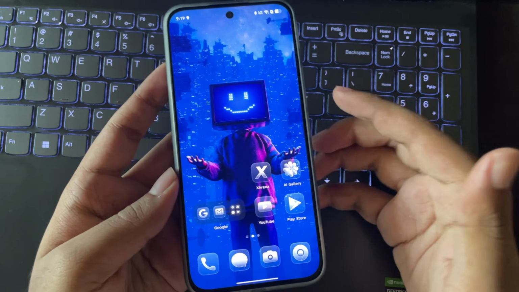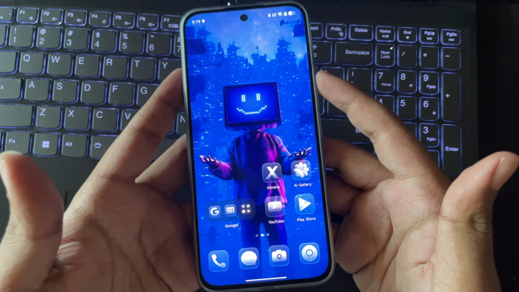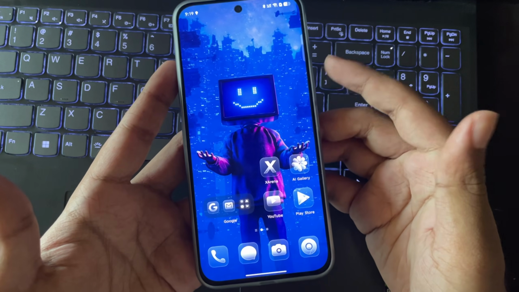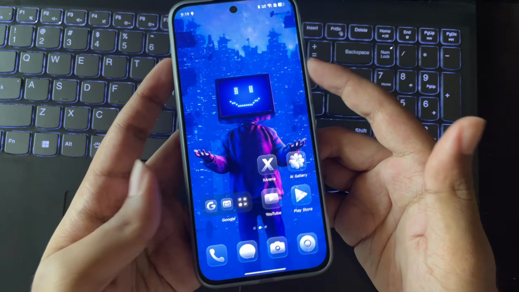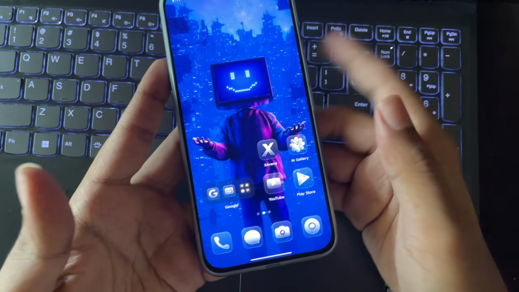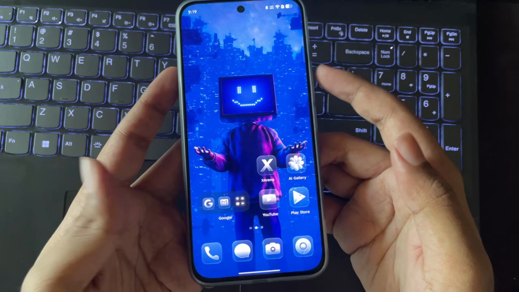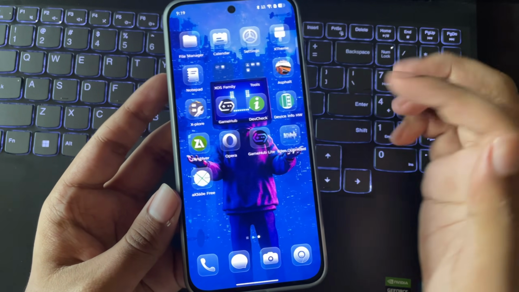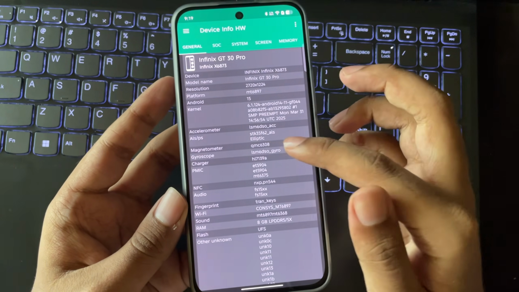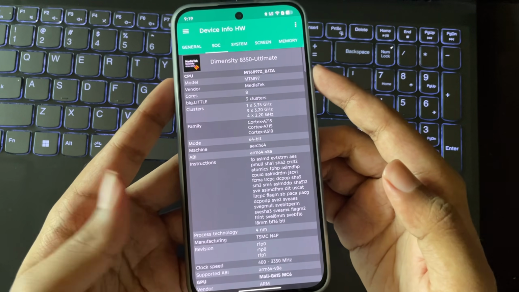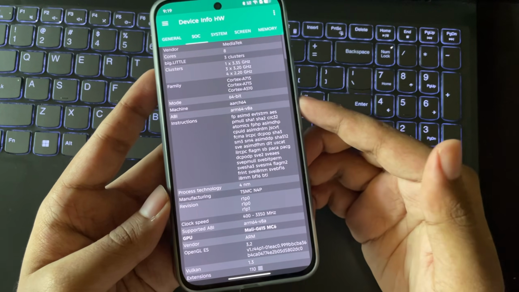So, in this video, I'm going to test the AX360 emulator, the Xbox 360 Android emulator, on a Mali GPU Android device. Well, I already did a complete setup video on it a couple of weeks ago. If you missed that video, do check out the cards or the link in the description. And for this test, the phone here is powered by the Dimensity 8350 Ultimate with a Mali G615 6-core GPU.